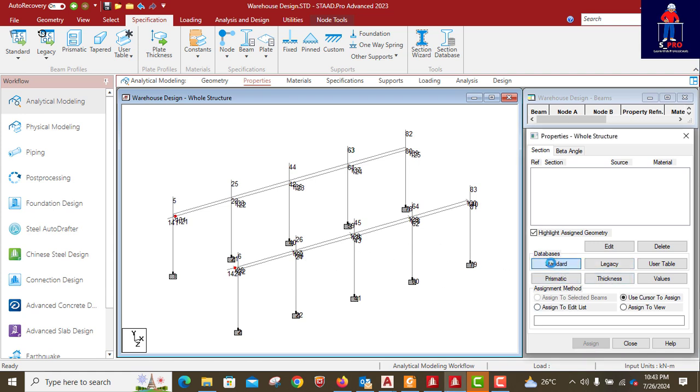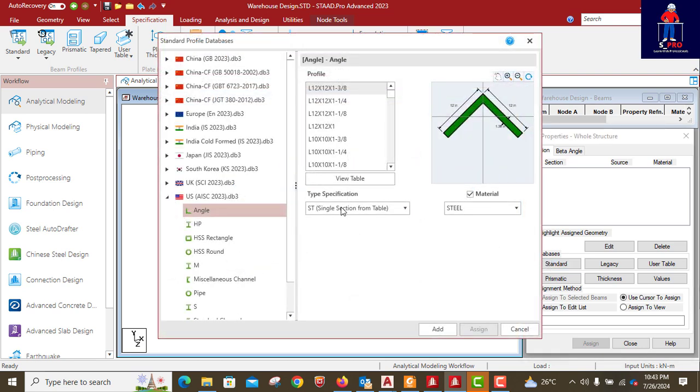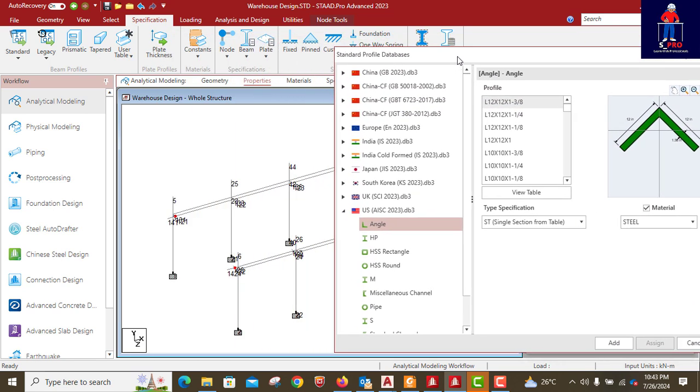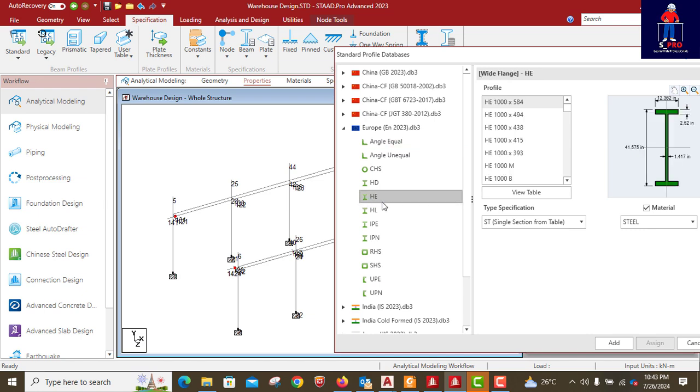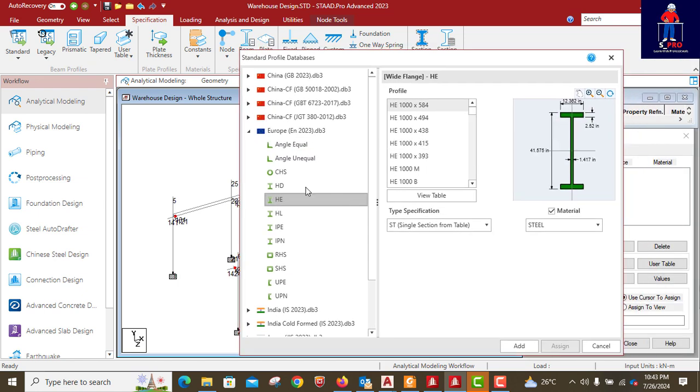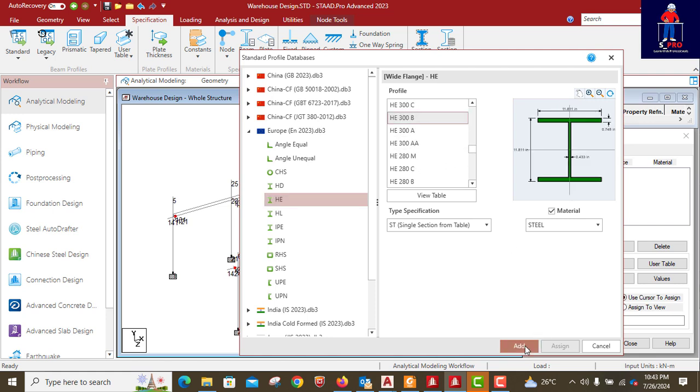I'm going to click on standard. Then we will use European sections. Okay, and locate HE sections. So okay, these are the sections. So I will use the HEB 300 for columns.